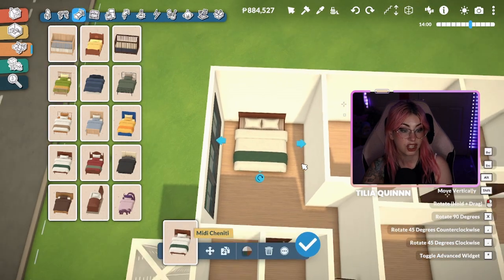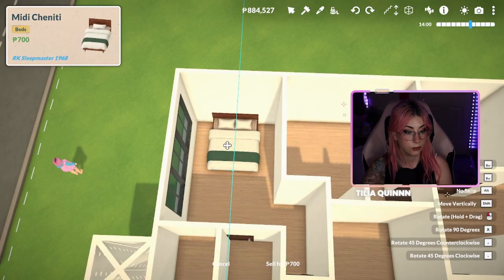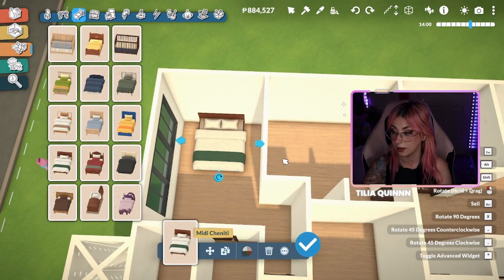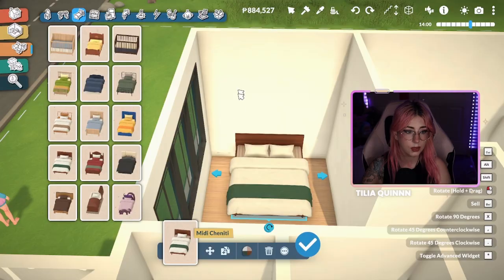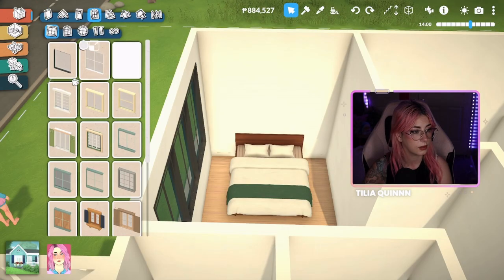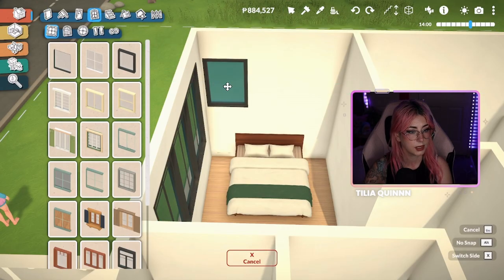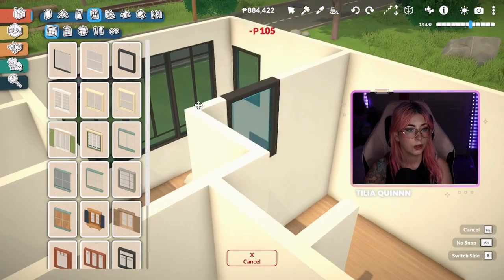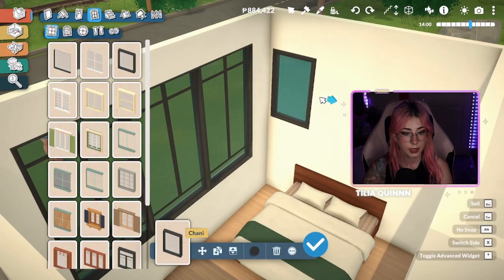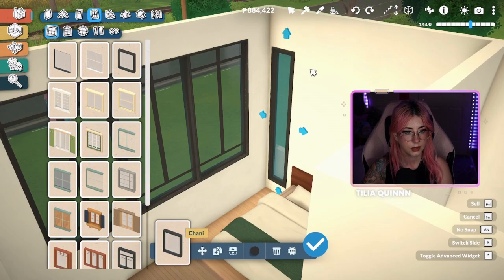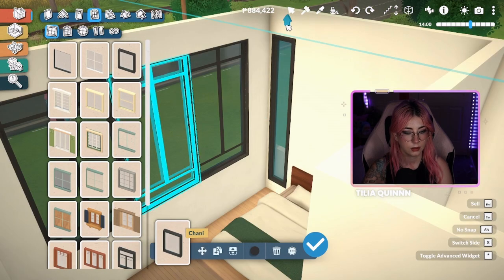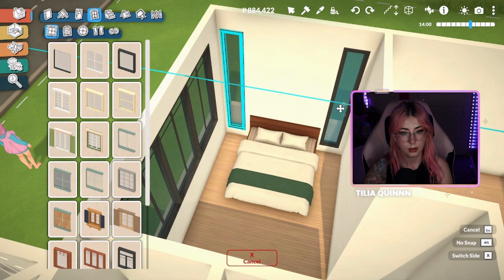Maybe this is like a share house. Maybe it's not for a family. Maybe it's for a few friends that live together. Now, it does look like there's windows either side, according to our floor plan once again. So let's do those. I think we'll go with these ones just because we've been using those throughout. That will make it a little bit skinny and bring it down. That looks quite cute. Let's bring that over here.